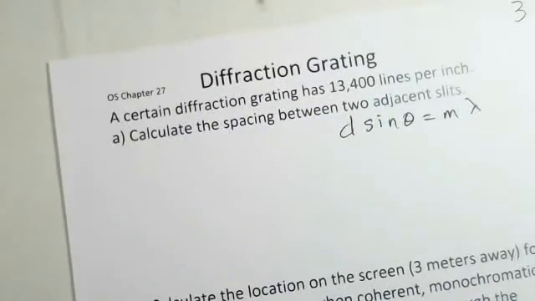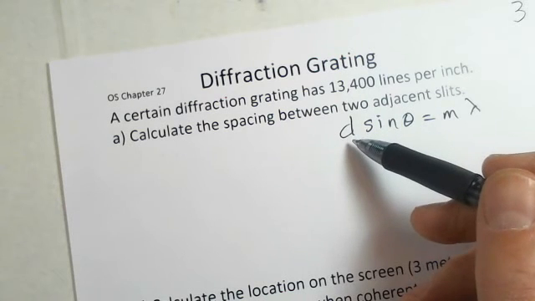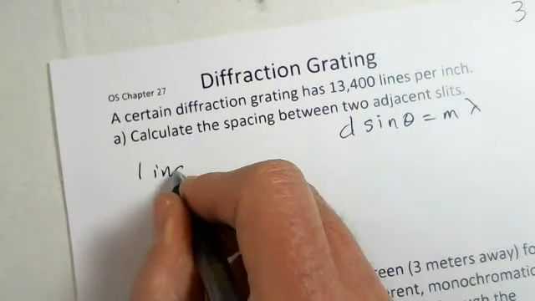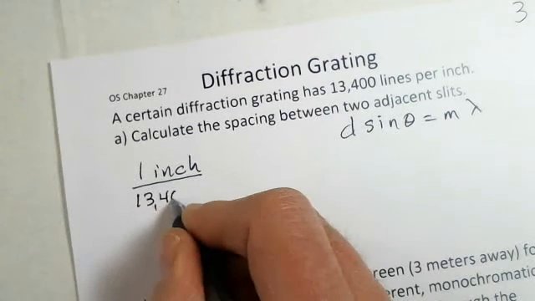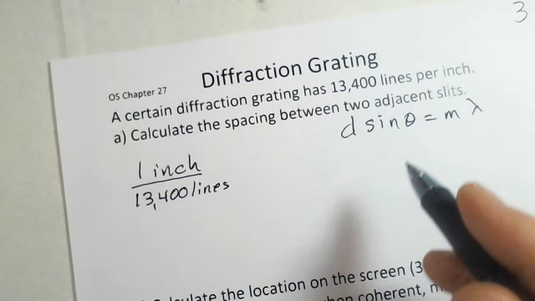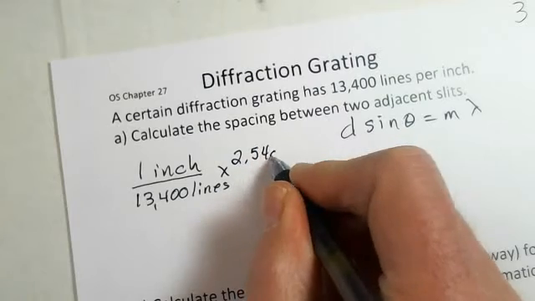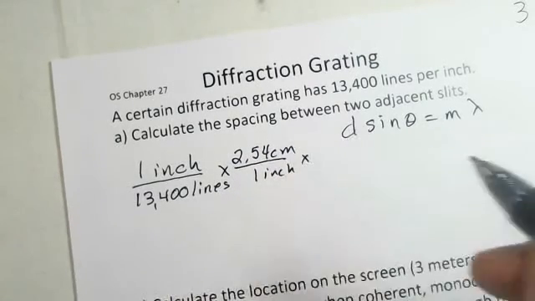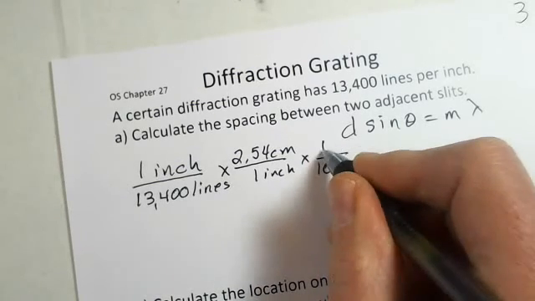Well if I would look at the units here, lines per inch, we really want distance between two lines for the d value. So the very first thing I'm going to do is write one inch in the numerator and 13,400 lines in the denominator. But we want to put this in metric units of course. So we have a conversion 2.54 centimeters for one inch and then to meters we have to get rid of the centimeters. So I'll put a hundred centimeters here and one meter here.